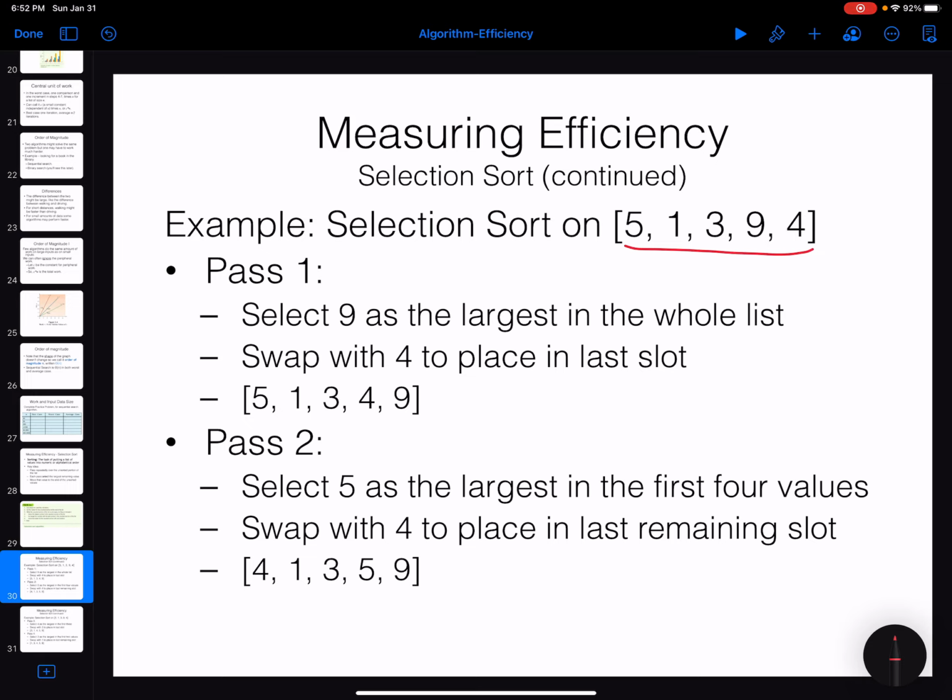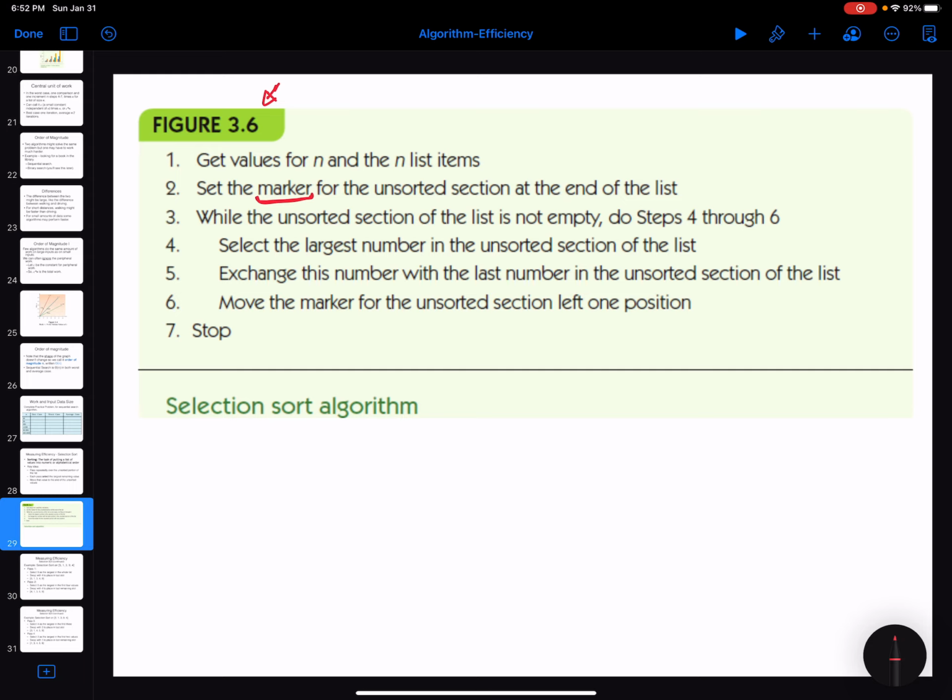At the beginning, the marker is going to be set at the end of the list, which basically means that nothing has been sorted. Everything from the marker going on is going to be sorted, right? So if the marker has been set to the end of the list, it means that nothing has been sorted in your list.